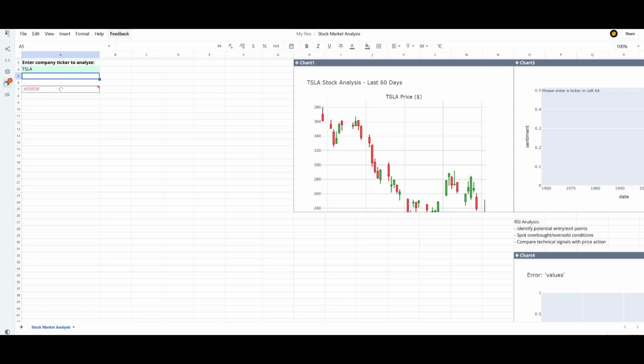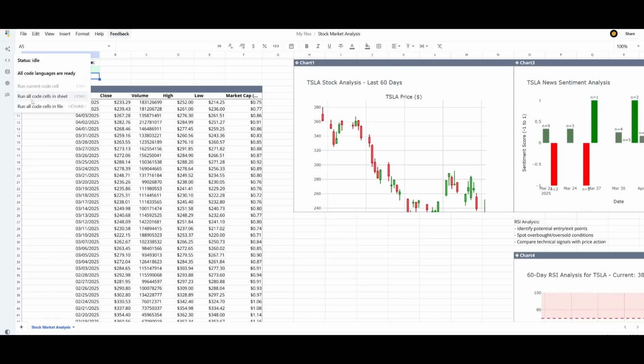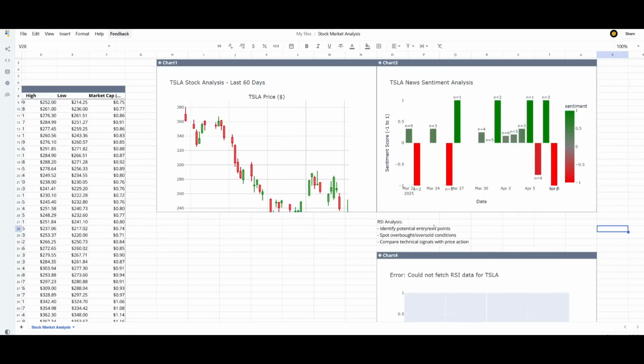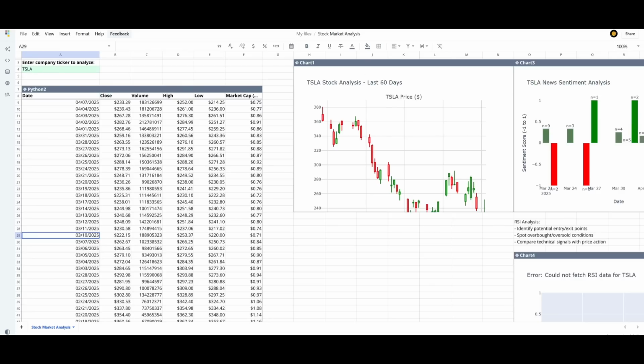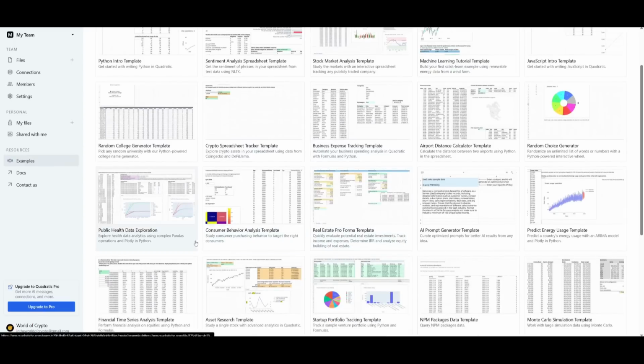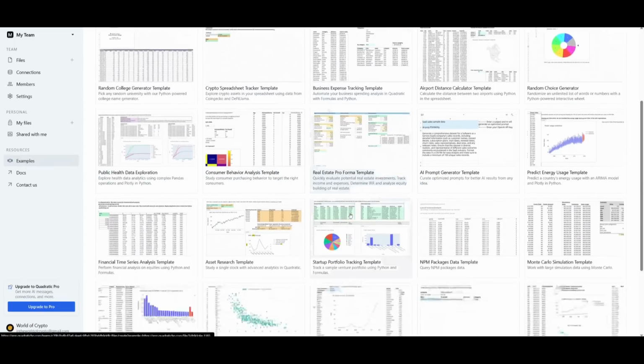And if we are to go over to the kernel, we can then run the command, and you'll see the stock analysis for the last 60 days for this Tesla stock, the closing price, the volume, and you can get a good analysis on the Tesla news sentiment, as well as getting a good understanding of if this stock is a buy or not. Overall, these Quadratic templates will get you a better understanding as to how you can write code and get better insights and analysis of your data.